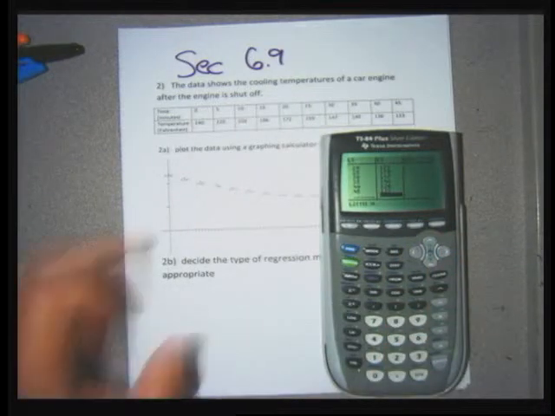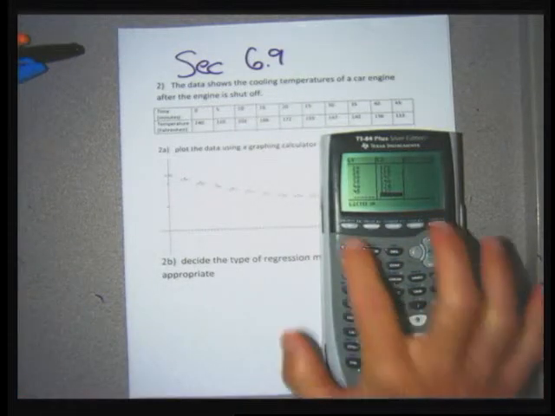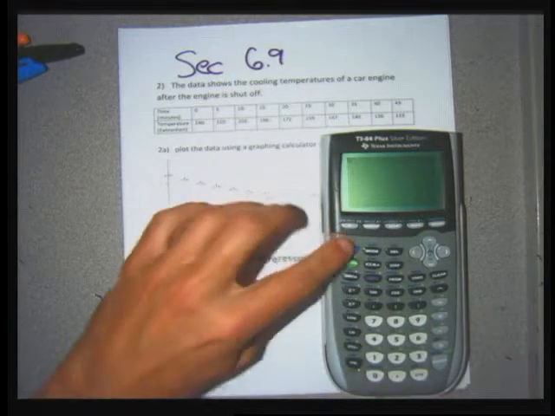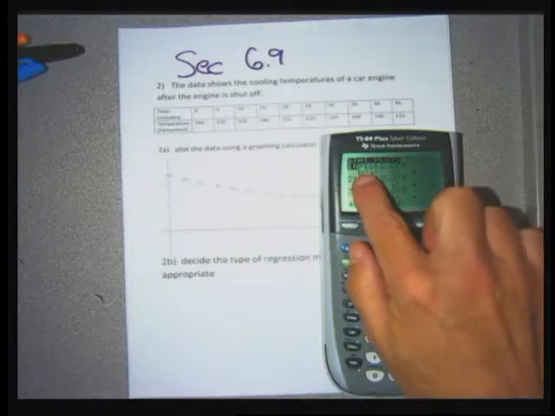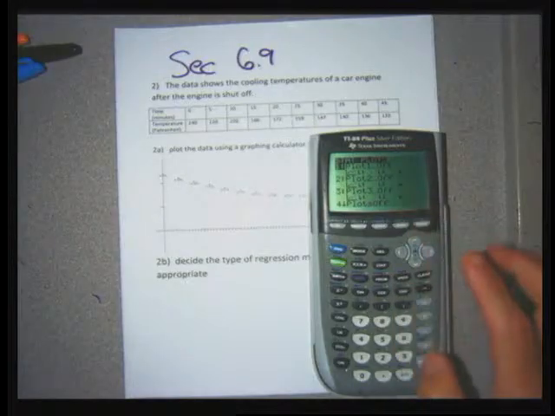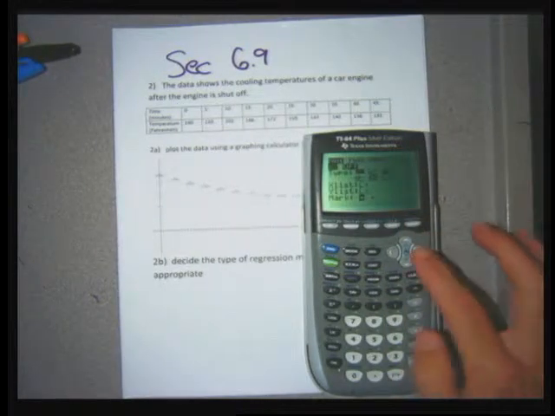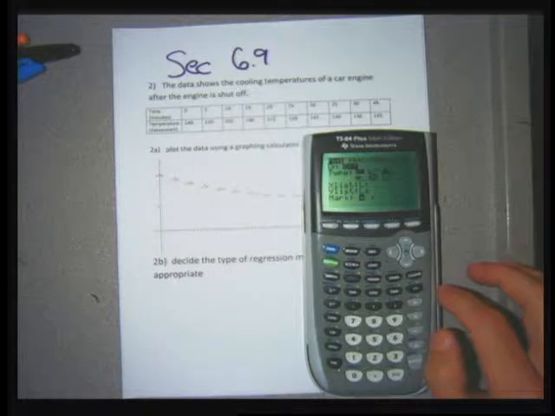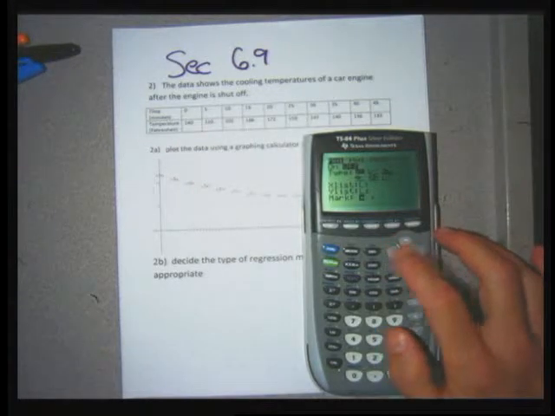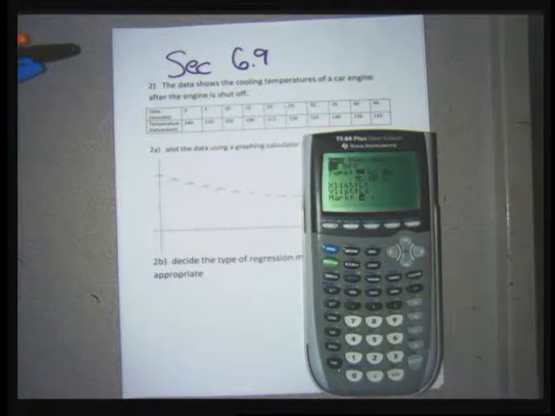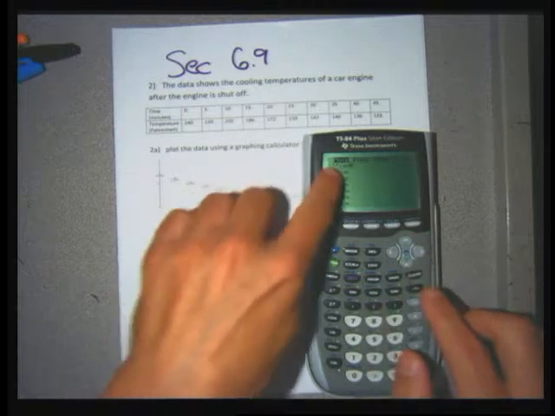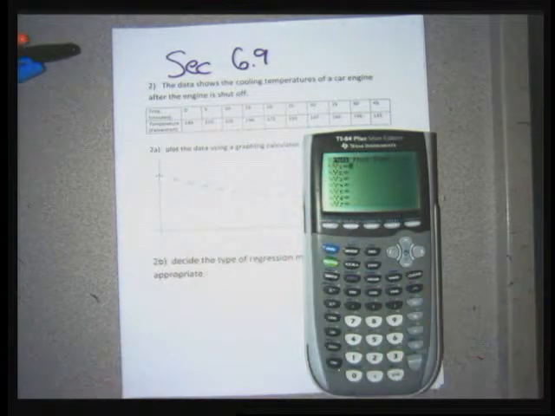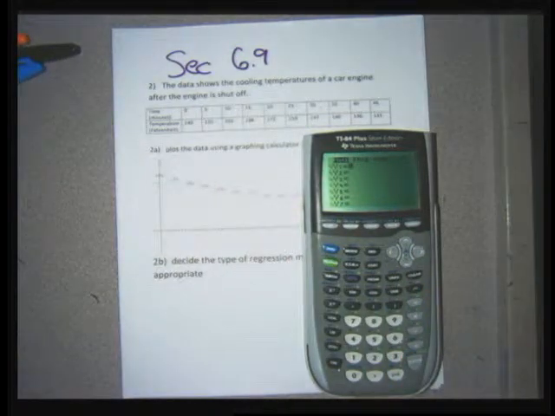And I'm going to plot these. So I'm going to hit second and quit. I'm going to hit second and y equals to turn my stat plot on. Right now my plot 1 says off. I'm going to hit enter, and then instead of having the blacked out off, I'm going to have the blacked out on. So now my stat plot is on. If I hit my y equals button now, let me clear the functions out that are in there. The plot 1 is blackened. If it's not blackened, you're not going to get the data graphed.